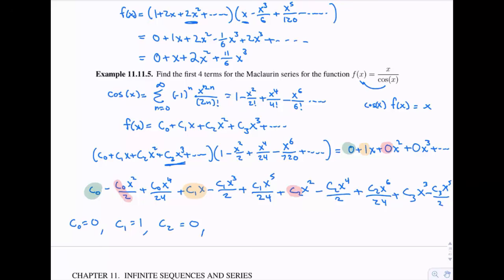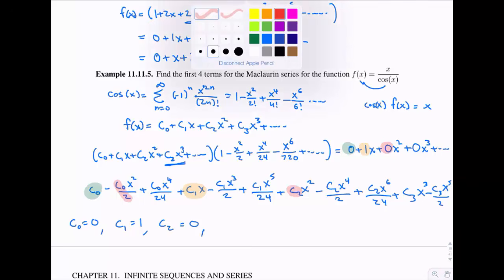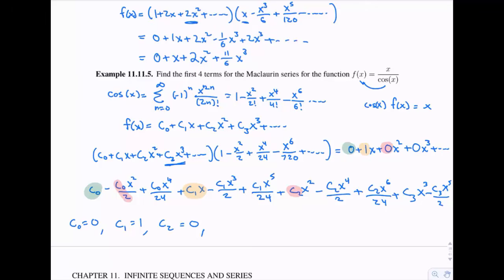One more, c sub 3, I think this one's interesting. So let's put together all of the cube terms. Yes, I guess we'll go ahead and use purple here. So here's a cube term, here's one, and I have one more, way over here. So this is telling me that negative c sub 1 over 2 plus c sub 3 needs to equal 0. Right? Because the left-hand side needs to equal the right-hand side. Now, c sub 1 we already know is 1. So let's go ahead and add 1/2 to both sides. And we get c sub 3 needs to be equal to positive 1/2.